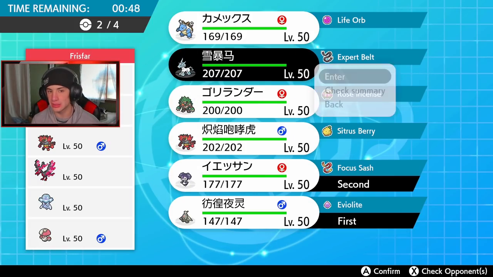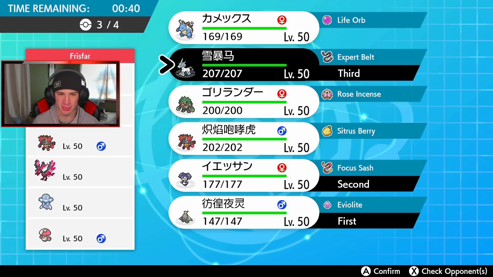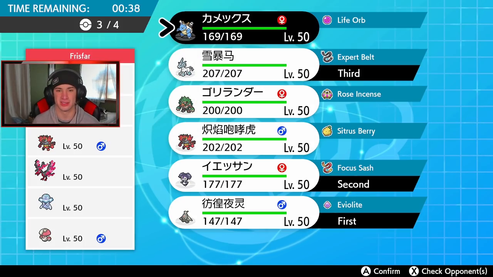And then we're going to go Glastrier. And then in the final spot, who am I taking? Incineroar? Incineroar can come out here and be decent, but I kind of want Blastoise at the same time. Who do I really want? Blastoise can do work up against that Moltres, the Nihilego, and the Salamence.